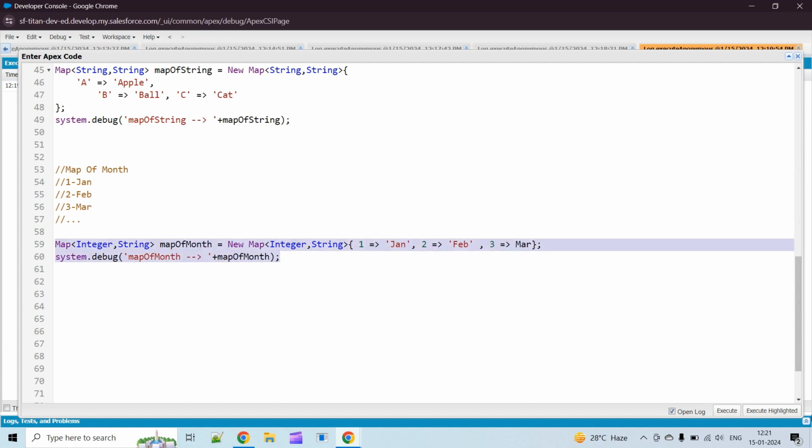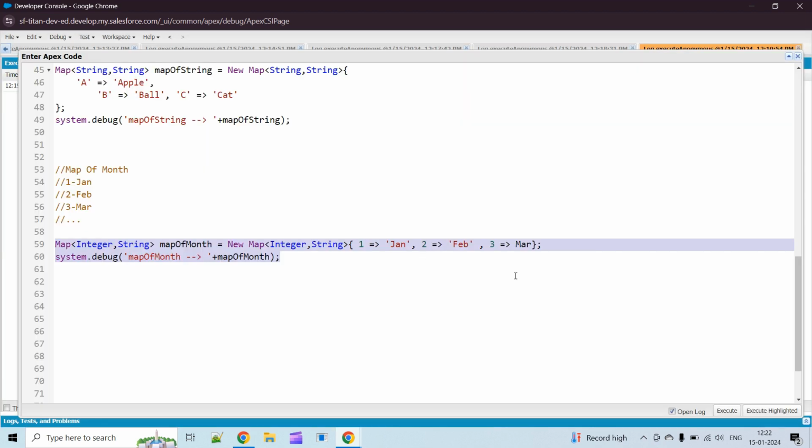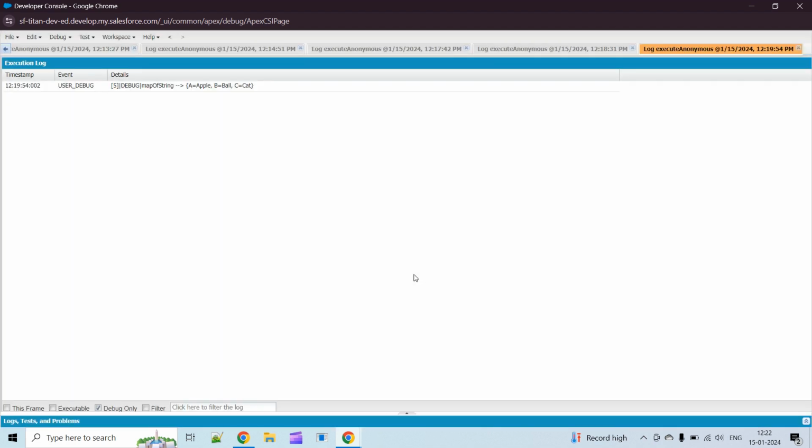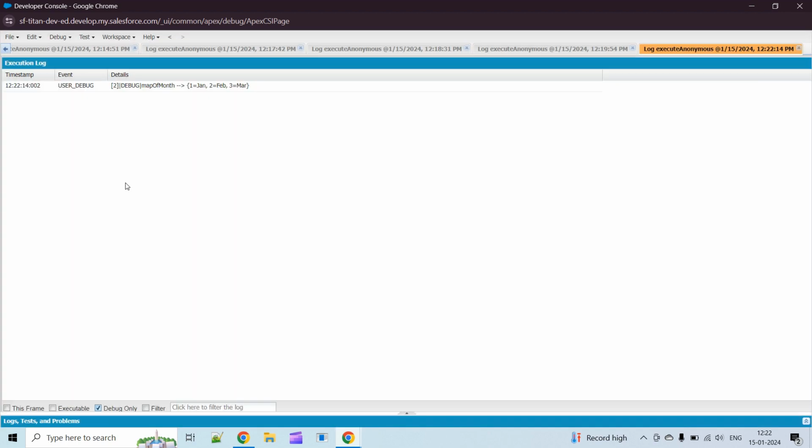Now select and execute highlighted. Here we forgot to keep the values inside quotation. Just put the quotation again, highlight, execute highlighted. Now you can see 1 equals Jan, then 2 equals Feb, and 3 equals March.